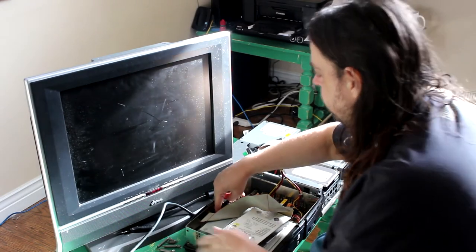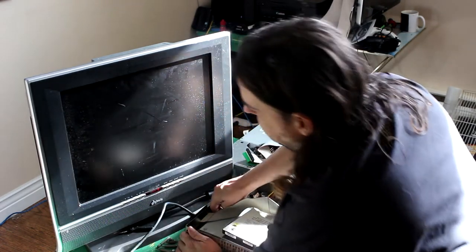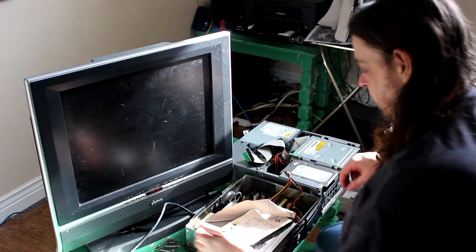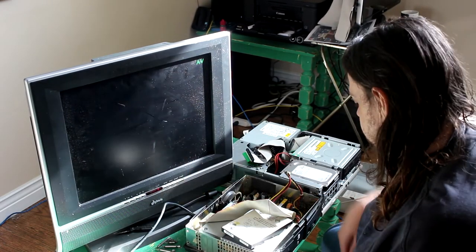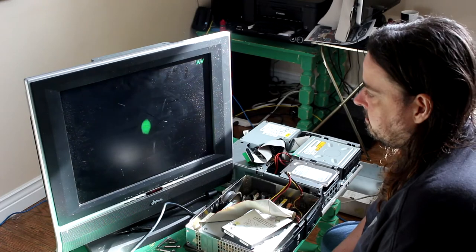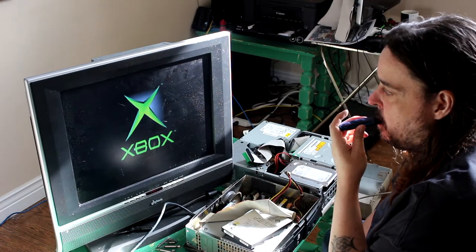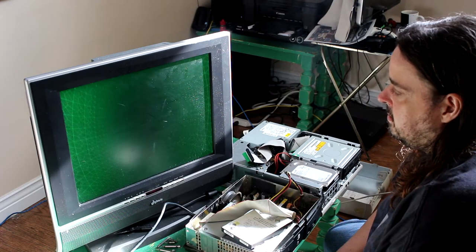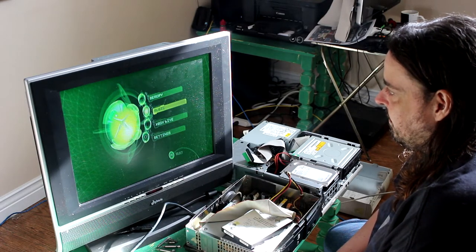Now, hopefully this soft mod proceeded. Yeah. If it doesn't work this time, Trevor and I are swapping places. All right. Here we go. Potentially see UnleashX, if it works. Nope. What is going on? This is the retail dashboard.